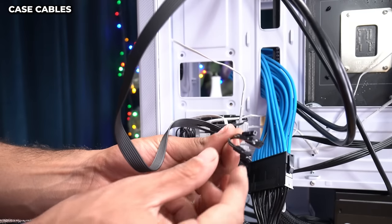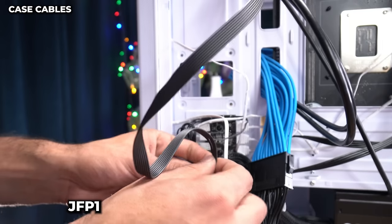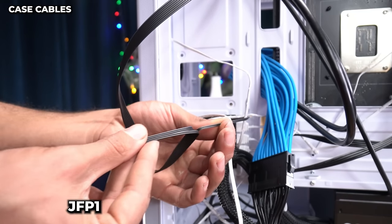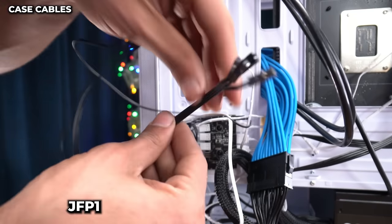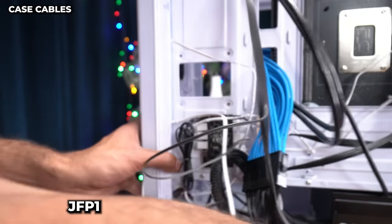Our last case cable is right here. It's these little JFP1 cables. One of them is hooked up to the fan controller. So we're just going to split it apart. That's good. And now we have more slack to hook up these little JFP1s. All right, back to the front.